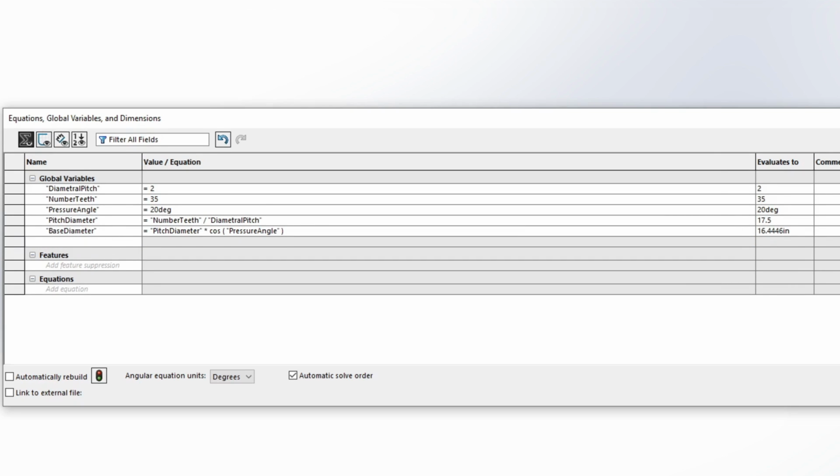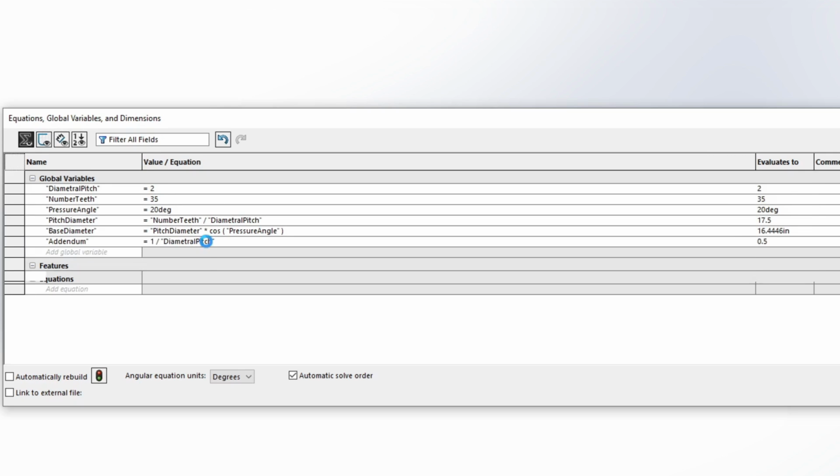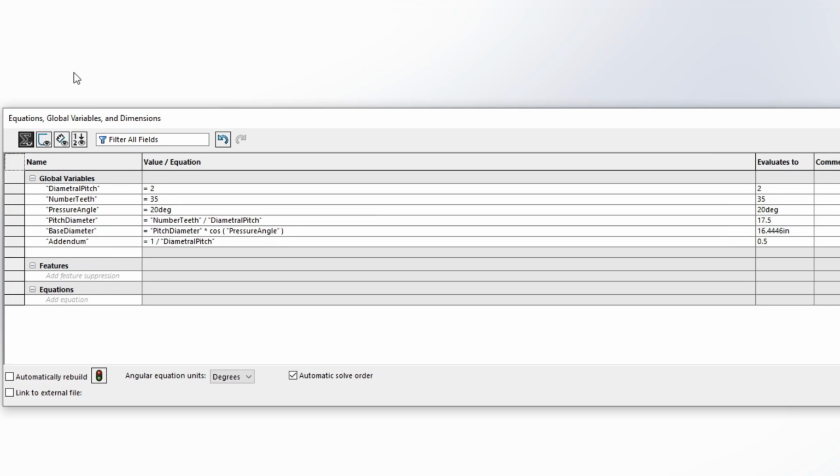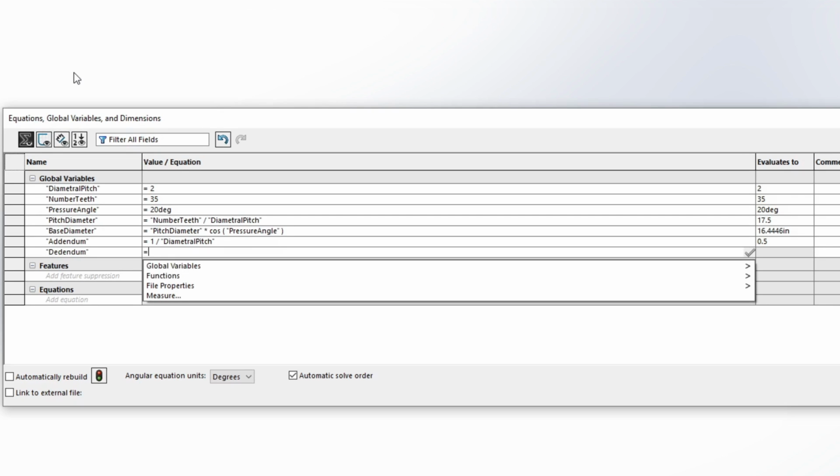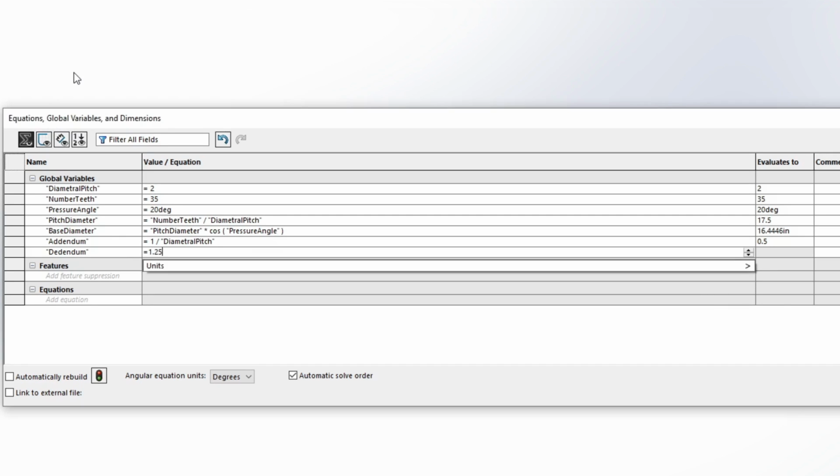Next, I'm going to want to add in my addendum. That's going to be 1 over our diametral pitch. So we're going to say addendum and 1 divided by diametral pitch. And with that diametral pitch, I can also say dedendum, and that will be 1.25 divided by our diametral pitch.